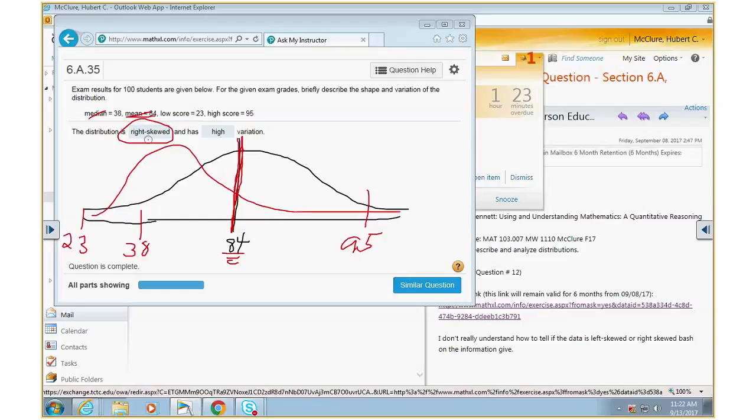And the reason you know it's right skewed is because of this. 38 is to the left of what? What if your median was 112? It'd be left skewed, because your hump is where? Where's 112 compared to 84? On the right side. So if your hump is on the right side, it's left skewed. It all depends on where the center is. Capiche? Does that make sense? Always look at the center. Always.